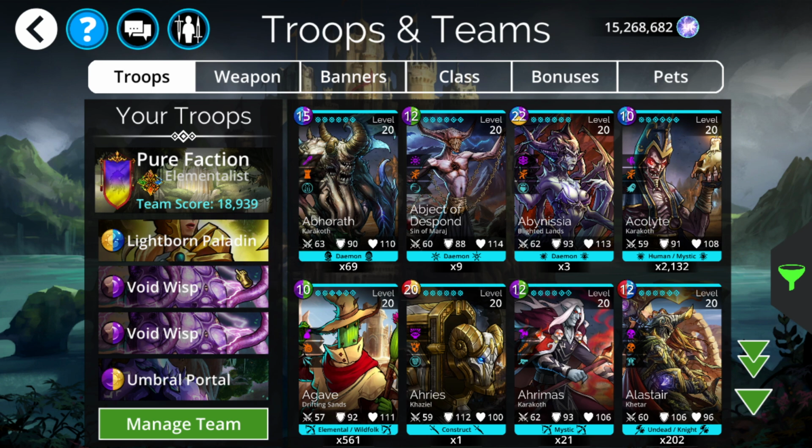But it is a factor, so you might want to go double Void Wisp, double Umbral Portal if you find this to not work. However, this is what I did it with, and it seemed to be perfectly fine for the most part, other than Umbral Portal getting aggressively focused by AI, because in this particular team, any targeted is going to go to either your first slot or your last slot in this particular setup.